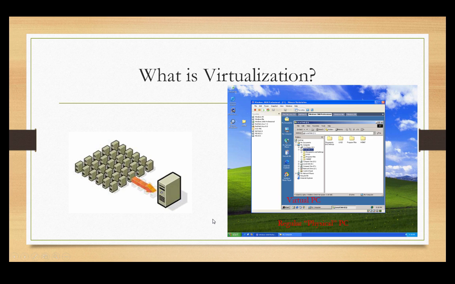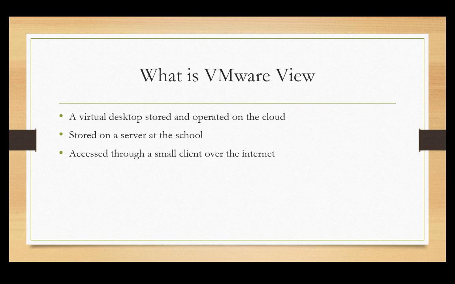So virtualization is a really, really cool way of efficiently using your computer resources, which is great, but you're probably wondering, how do I apply this to my classroom problem? And that's where VMware View comes in. What VMware View allows us to do is to create a virtual machine that we can access over the internet.